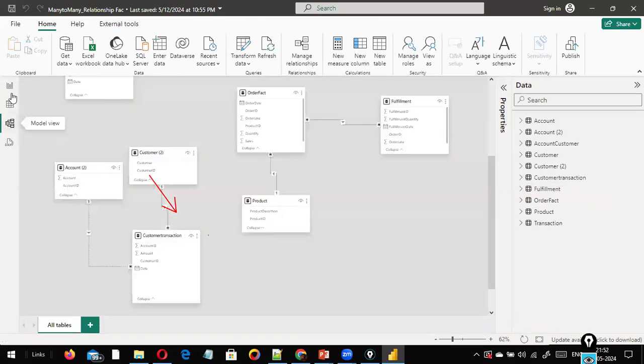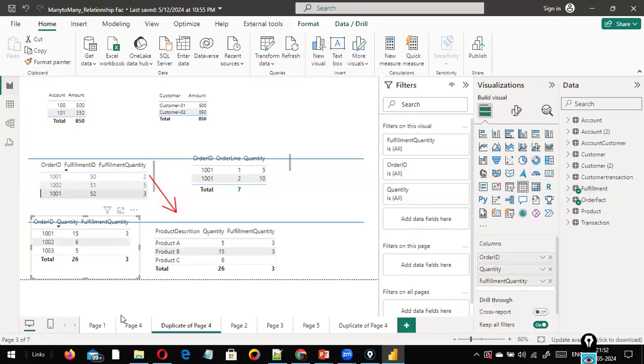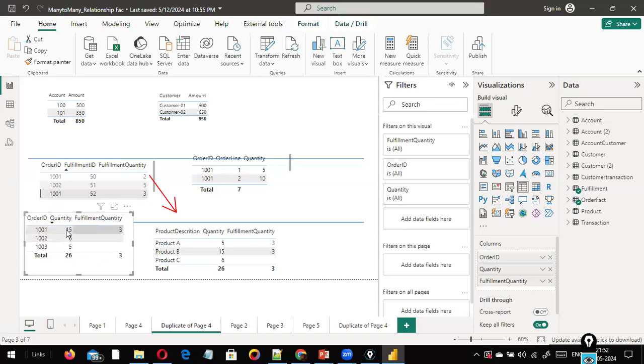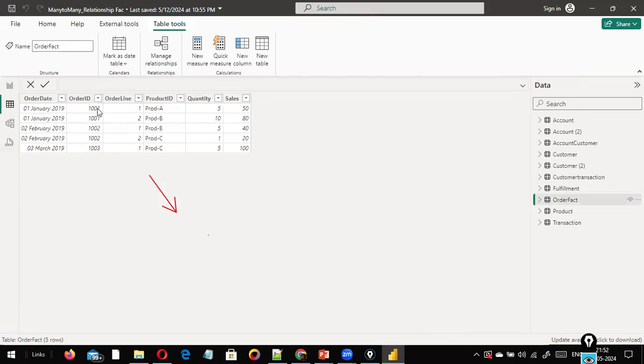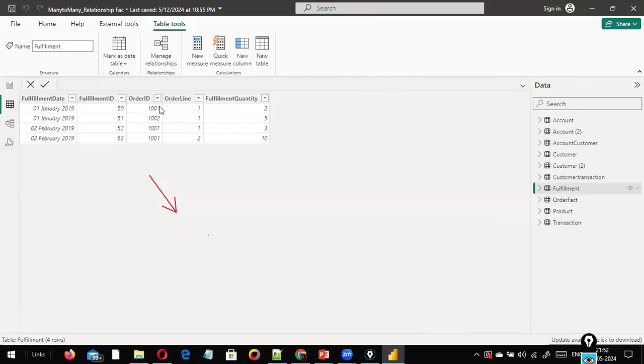Order fact and fulfillment. 1001, how many units did they order? We can see two lines here for order ID, so 10 plus 5 is 15. This is fine. Then if I go to the fulfillment table and order ID 1001, three lines are there, so ideally 13 plus 2, 15, should be there.